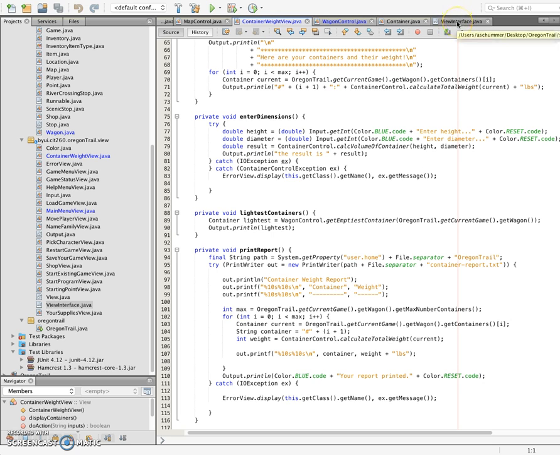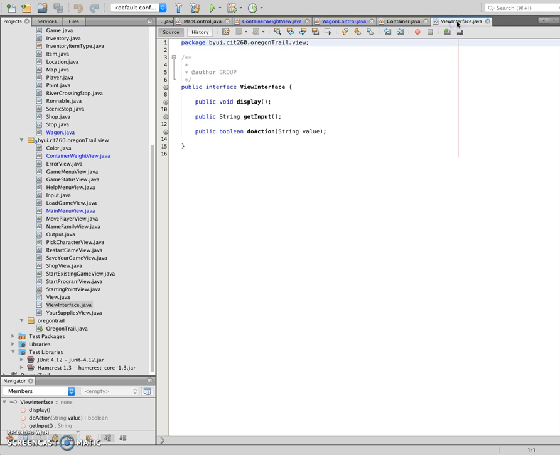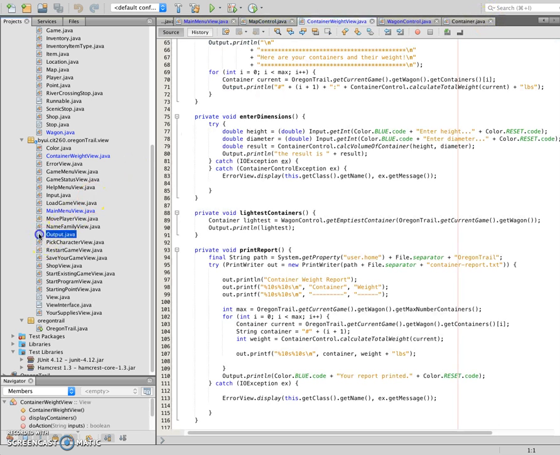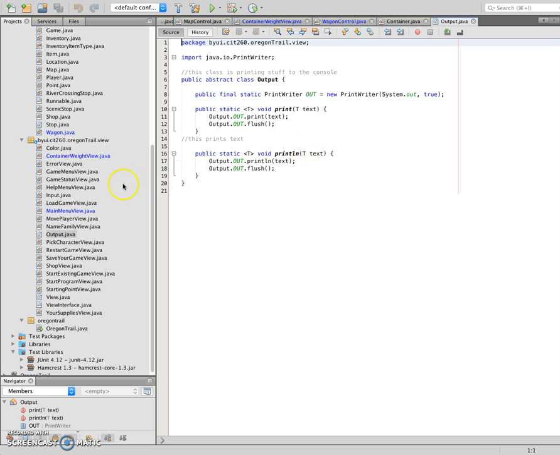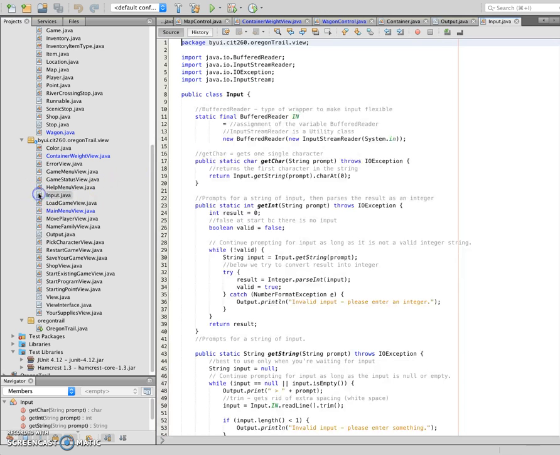So I'm going to go from here, and I am going to show you my view interface in order to be able to display, get input, and my do action. That's where those are located. I should show you my input first.